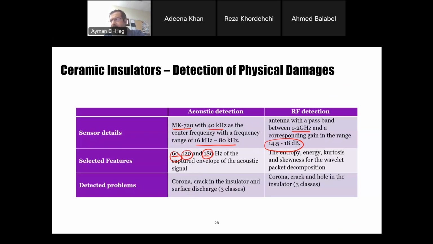This was done for a different problem, but here we'll use only the kurtosis and the skewness of the signal itself, not the wavelet. And here we'll detect corona, crack, and wet surface discharge, so it's a three-class problem. Here we'll detect corona, crack, and hole, so also a three-class problem.